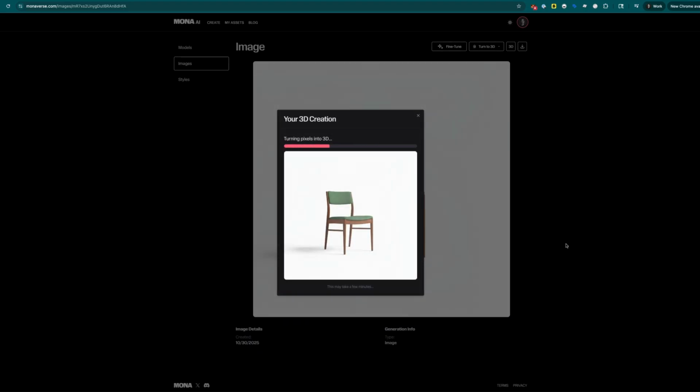Now, because this is going to generate a much higher definition version of the chair model, it's going to take a bit longer, you'll see, than just rendering in standard definition. The AI system is building in more polygons. It's making sure it's capturing all of that detail from all of the angles. And this one could take a minute or so to generate the high def version. And it kind of depends on the type of model you're generating, depends on the visual complexity. But you'll see it's still pretty fast. And you'll see here the definition is going to be much higher than just the standard def.